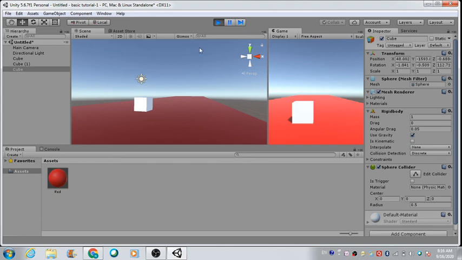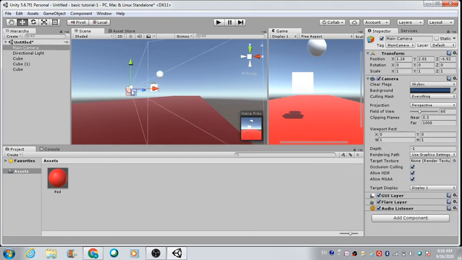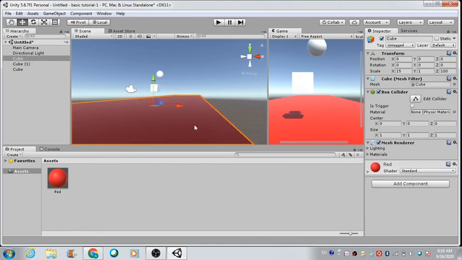Okay, so that's how you can play with these objects. That's how you can add the objects, that's how you can play with the camera, and that's how you can create a playground. This bar that you're seeing is a playground that we have created. So this is what we have learned in this lecture. We have learned about the properties inspector, the menu bar, how to create objects, and how to add assets to the objects. Okay, practice it, and thank you very much for watching this video, and have a great day.